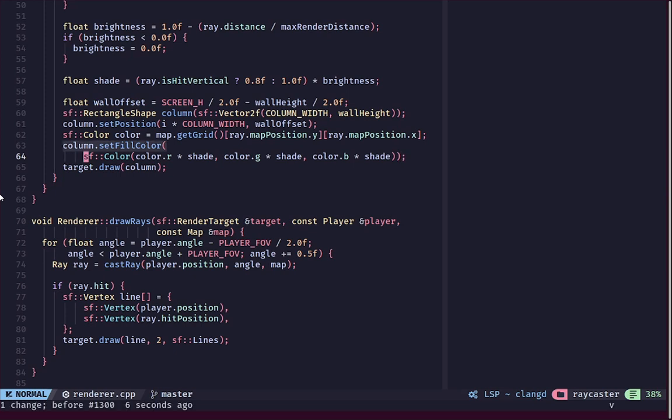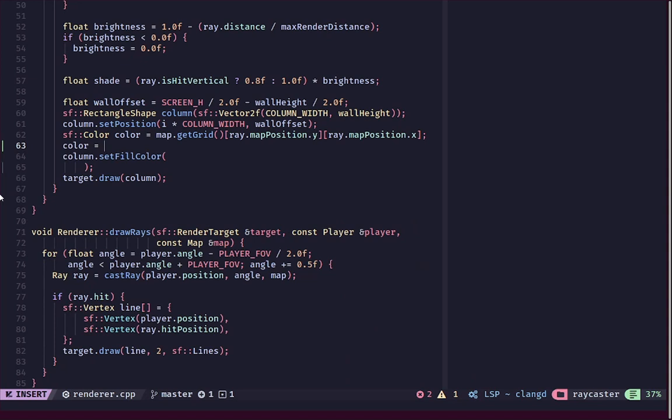So the first thing we'll do here is go ahead and select all of this, and I'm going to cut that, and let me go here, and we are going to change our color variable. We are going to say color is equal to, and we are going to paste this. So we are going to essentially change this and pass color here.